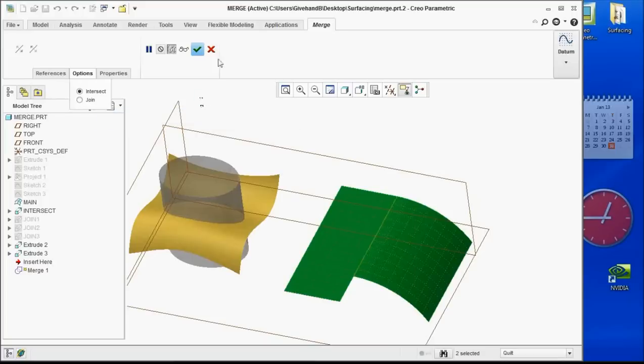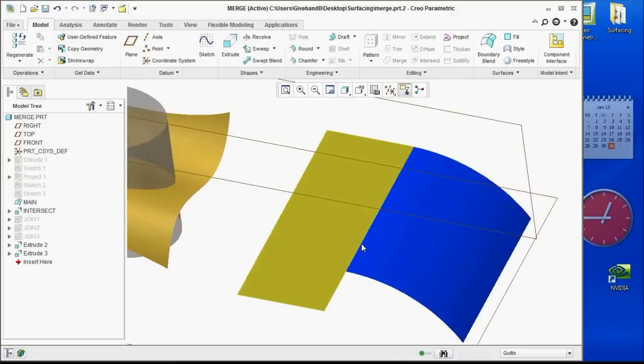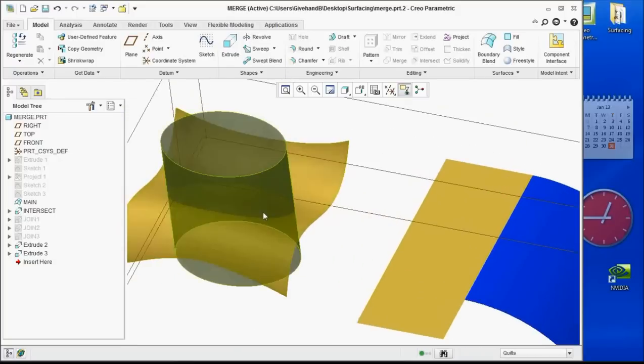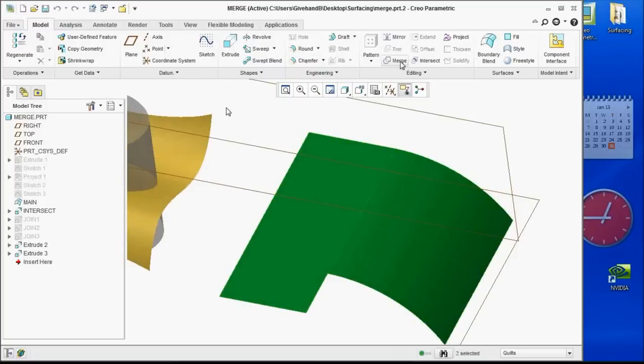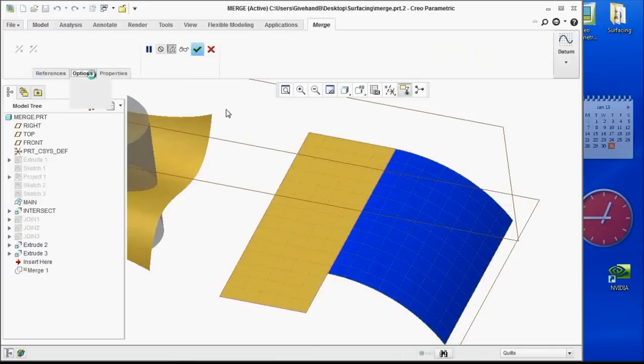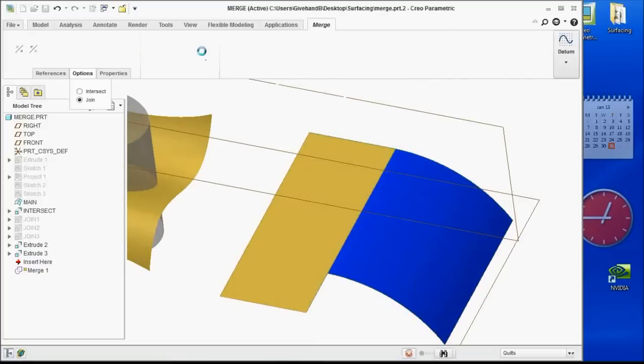Now, what are the differences? Okay, the difference is that this is a join merge and this is an intersect merge. What happens is if I have 2 surfaces that are sharing a common edge, this is a join type of merge. I always try to apply the appropriate merging setting at any point in time.